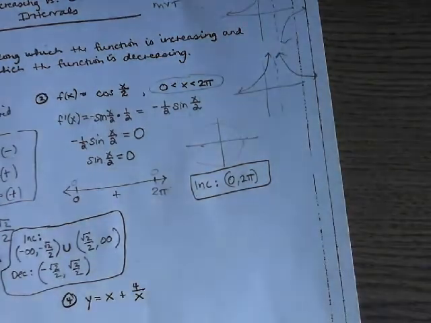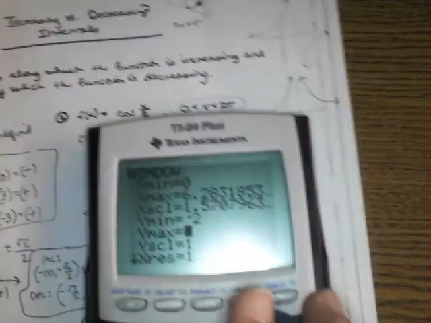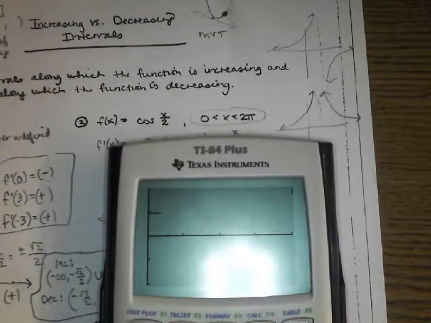I'm going to quickly graph for you the cosine of x over 2 on the interval from 0 to 2 pi. I'll count by pi's over 2. Negative 2 to 2 should be fine. And here's what the graph of it looks like on the interval. And we can confirm, what just happened? I know what happened.